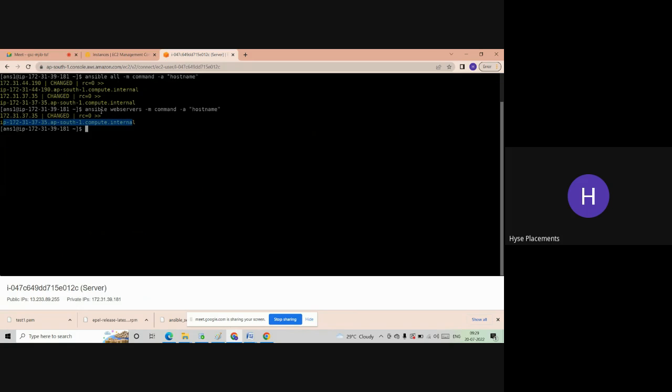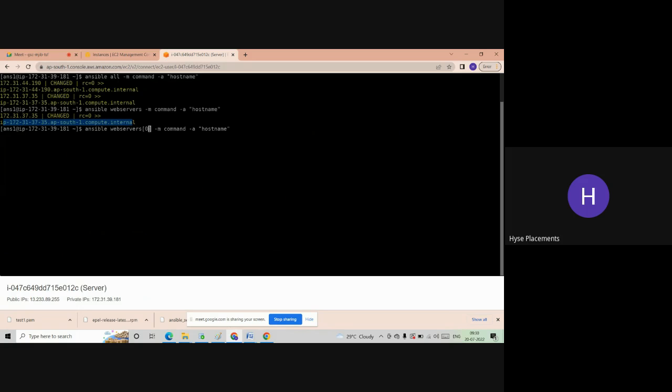Now I have mentioned Ansible web servers. If you want to know only first web server, what we have to give? Here we have only one, so that is the reason we are getting only one. Let's say for example, there are 100 web servers. If you want to know the first web server's host name, how can you do that? You have to give -0. You have to mention the position first. 0 means first, so that it will give you only the first IP address which is related to the node. That node's host name will be written here. Is this clear?